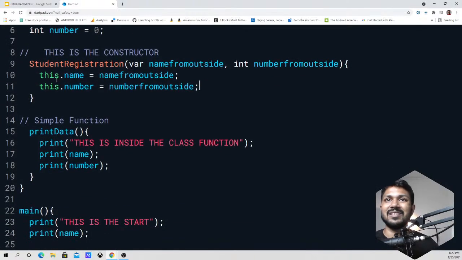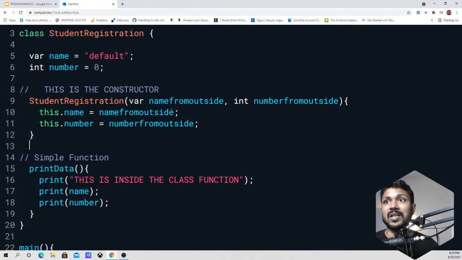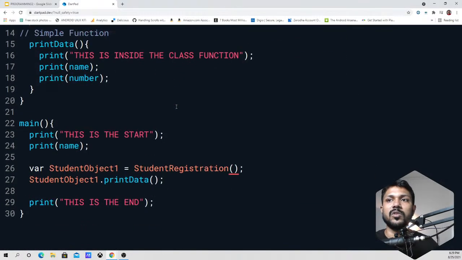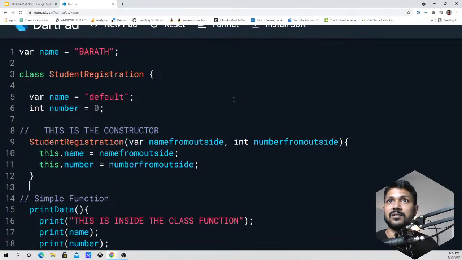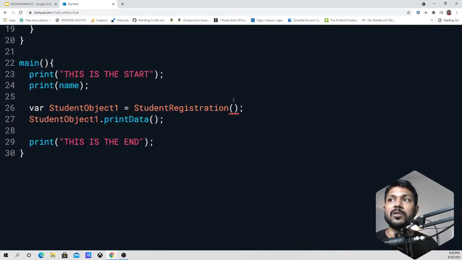That's pretty much the entirety of constructors. It's just allowing some data to come inside, and we've successfully done that. Now if you go down here, it throws an error saying that two positional arguments are expected for this class. As soon as you define your constructor, wherever you're creating an object, you need to pass some information inside it. By default, you need to pass some information.